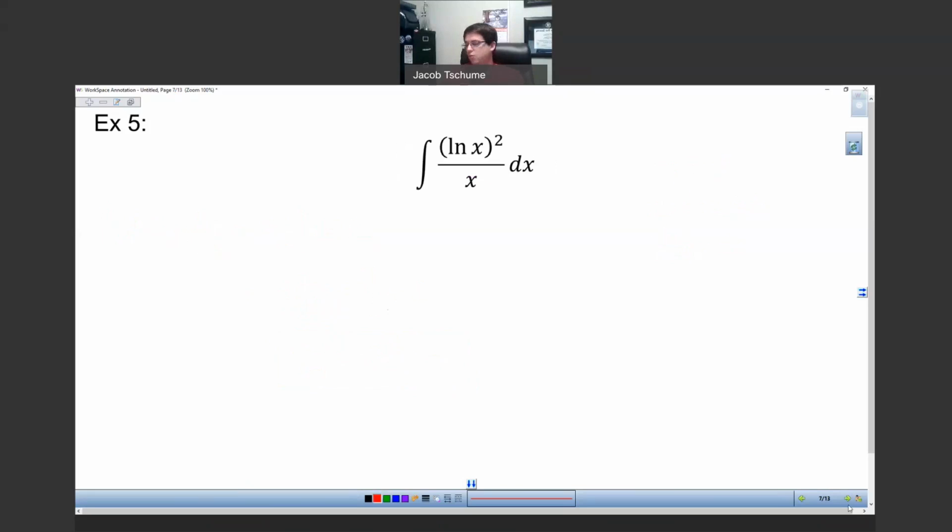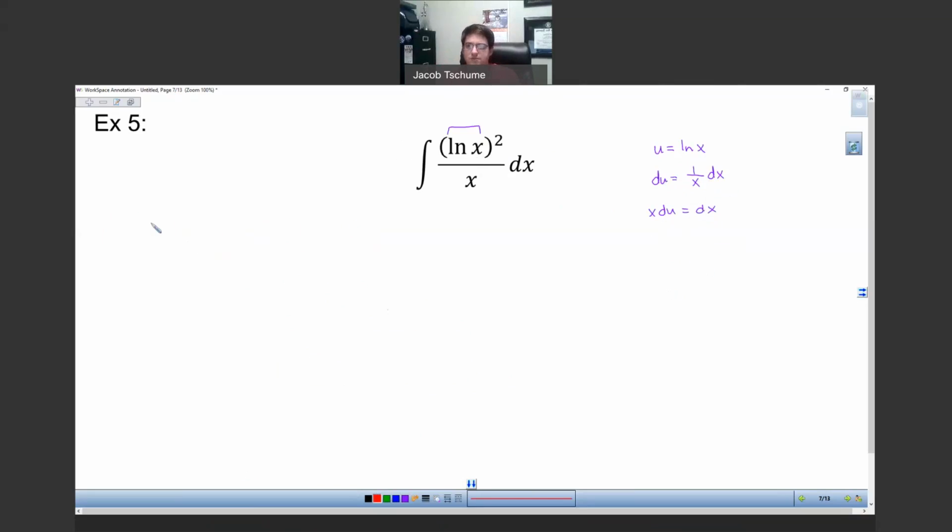So what about the indefinite integral of (the natural log of x) all squared divided by x dx? All right, so in this case, it's pretty easy to see that the only function that's inside of another is this natural log function. So when I go to set up my u substitution, I'm going to let u equal the natural log of x. When you take the derivative of that, it becomes 1 over x dx. And a little bit different this time, it's not division. To get the dx by itself, you would actually multiply both sides by x. So you could say that x du is equal to dx.